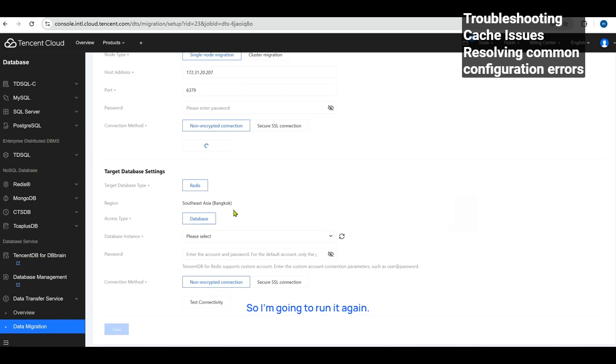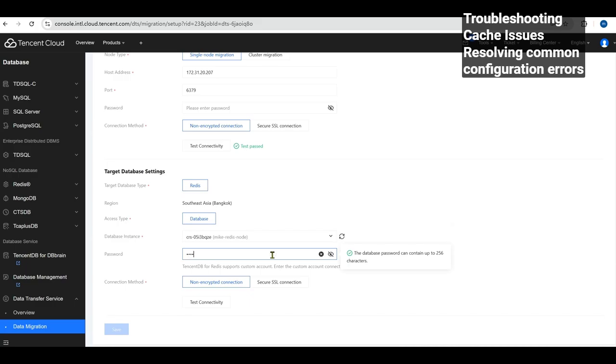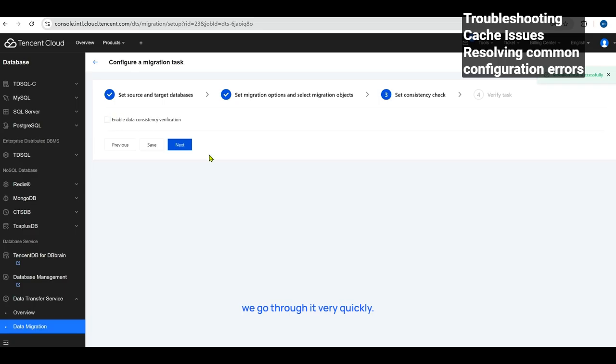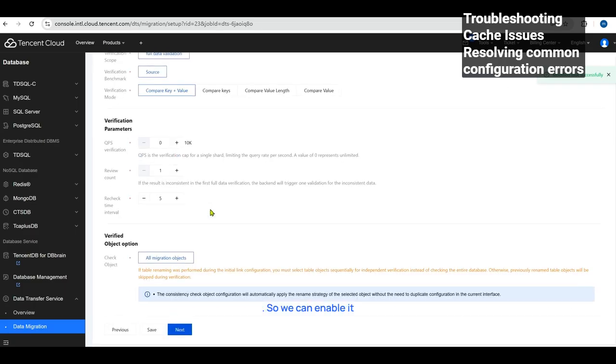So I'm going to run it again. I'm going to test it again. Similar, you go through it very quickly. So you can enable it.